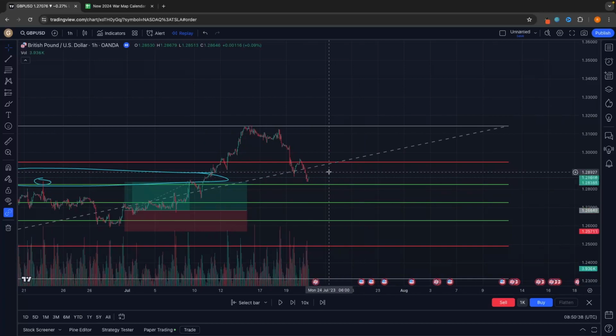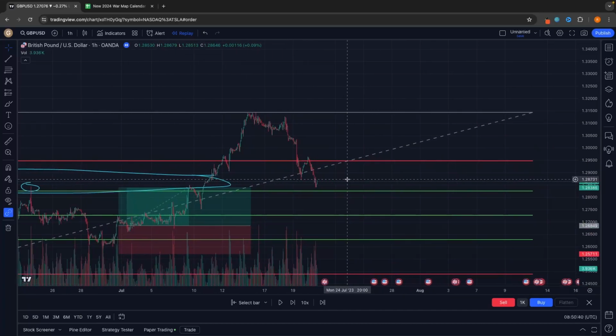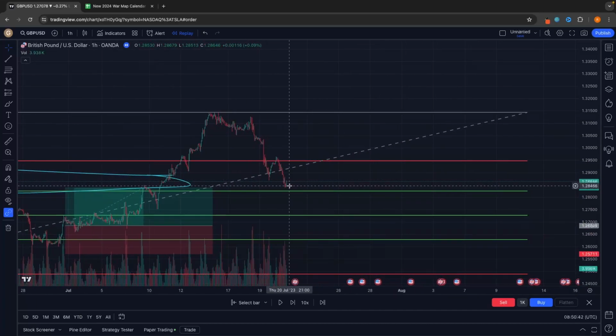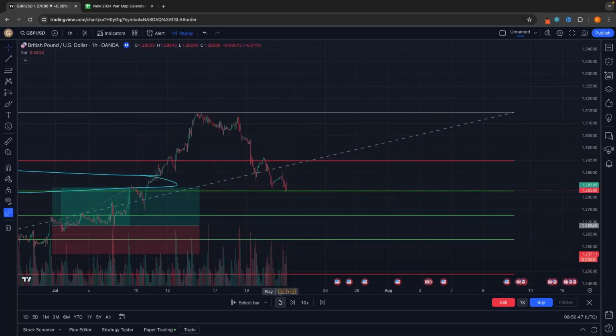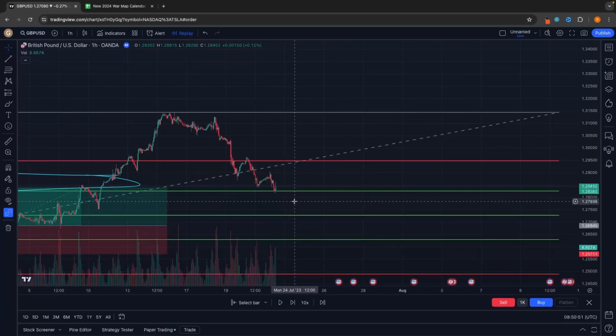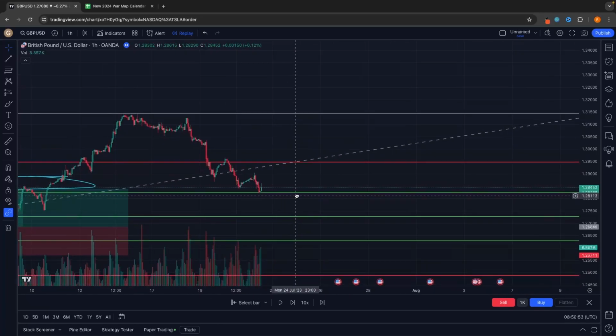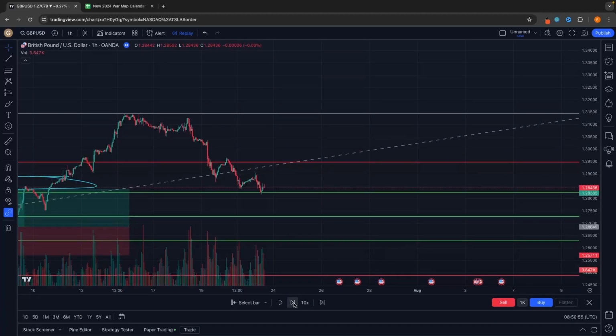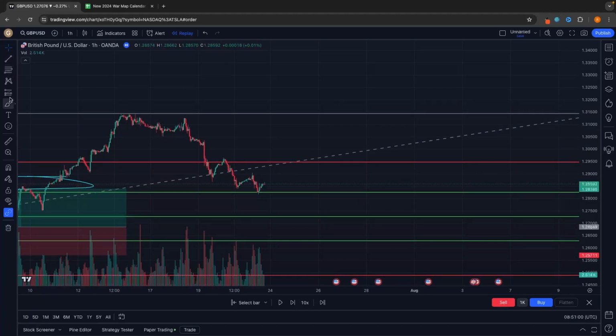Okay, so we're coming down to pretty close to this golden level. Some people would even take trades right here, but I prefer to go right down to the line, just like this. So you can see we bounce off that line. We have some pretty good candles coming in right here. But let's go a few candles ahead and see if this is actually a valid trade. So we are definitely seeing this as a resistance line. We can see that it bounced right off this golden level.